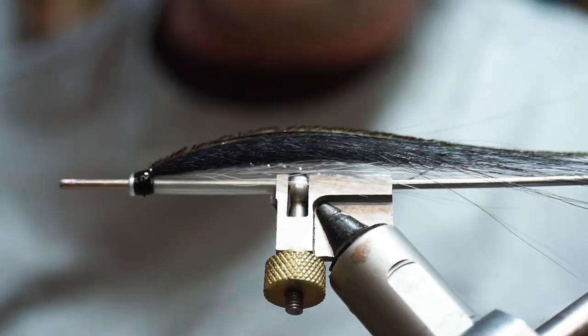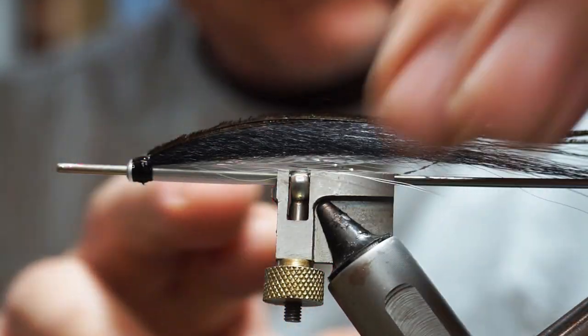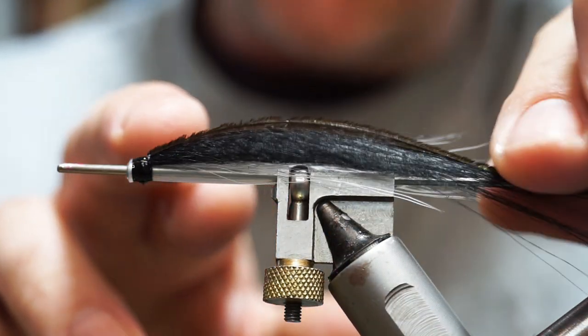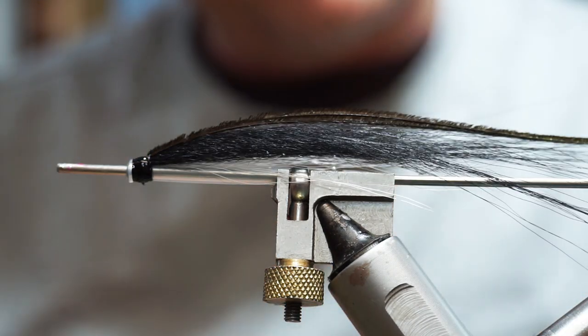And that's it. So that's a sunray, about as simple as you can possibly tie it. As I said, the better quality fox you have the better. This one, as you can see, the underfur creates that sort of teardrop shape to it and it has this nice sort of taper out to it.